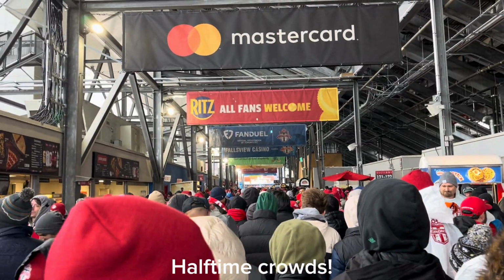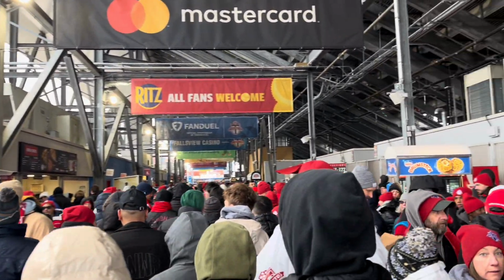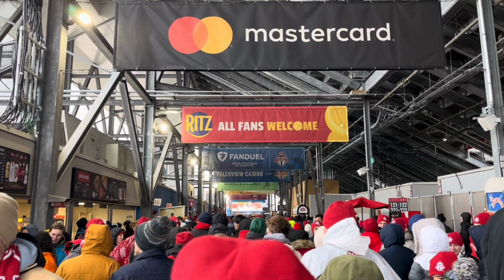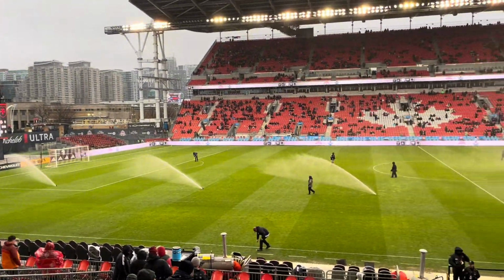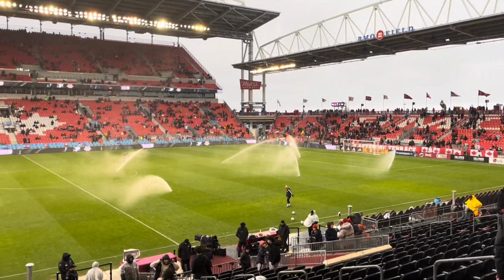Okay, I did this for y'all because I want the real experience here to show you guys. During halftime, you gotta go to the washroom about maybe 5 minutes before halftime. It gets packed. Here's a view of section 123, which is Centrefield, and these tickets are probably gonna go for a pretty penny because, I mean, it's a great view and you can see both sides of the field quite easily.